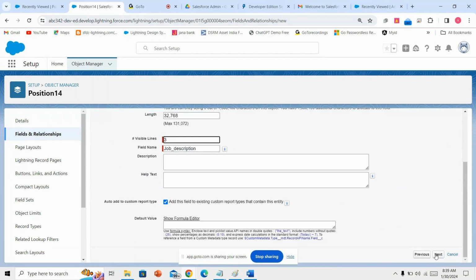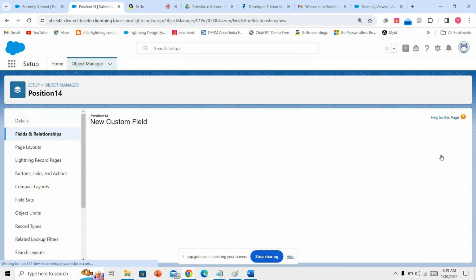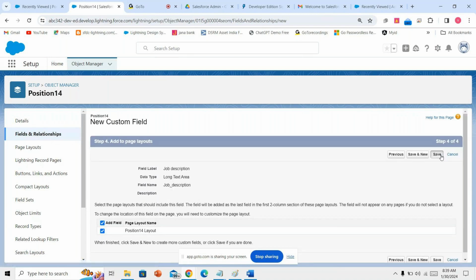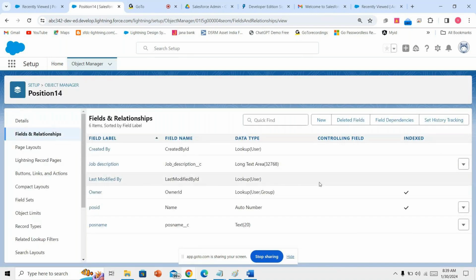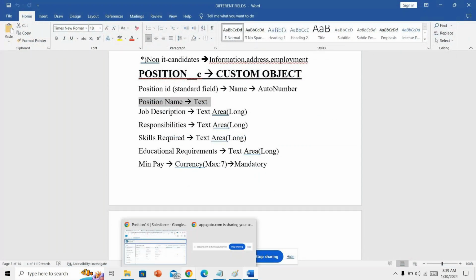I'm clicking on next. Job description done. And we have responsibilities. Every position has some responsibilities, which I'm representing as text area long.